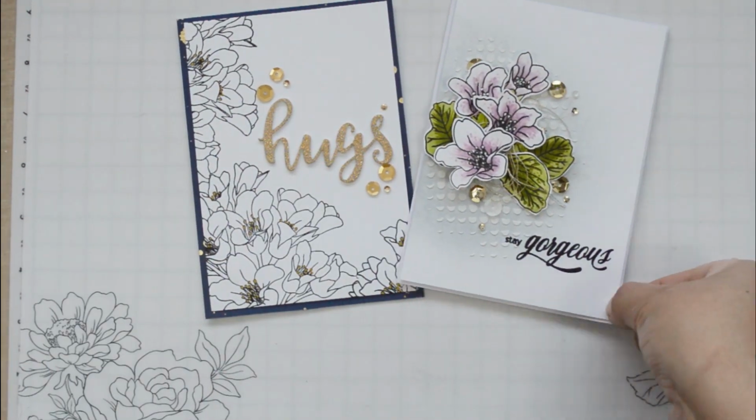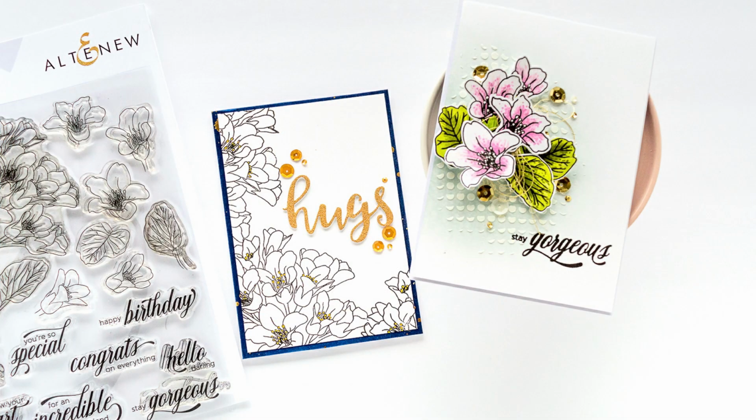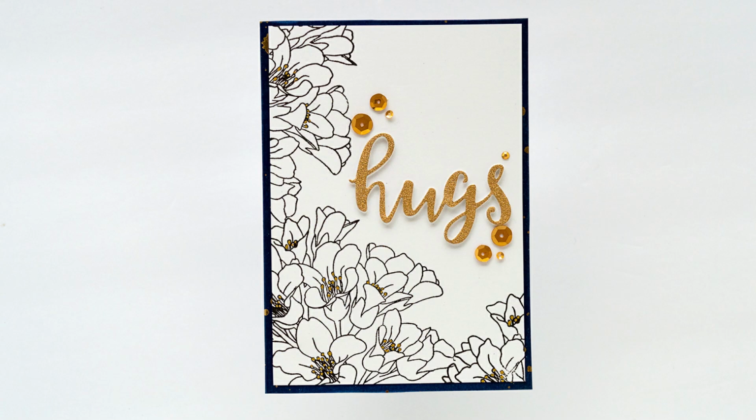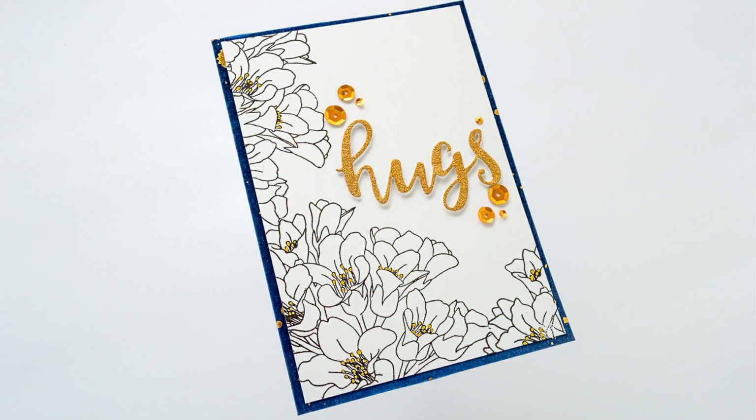And this is all for today. You're going to see how one single stamp set can create 2 different cards. One is very simple and easy to construct. The other one is also very simple to construct, but it has some mixed media and quite a bit of texture. And I hope you try it.